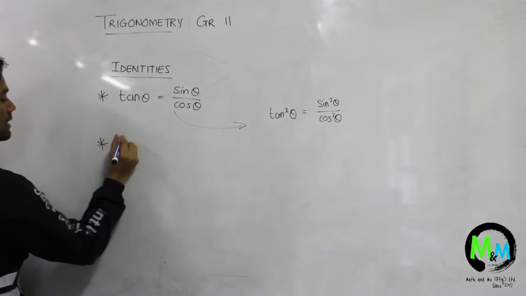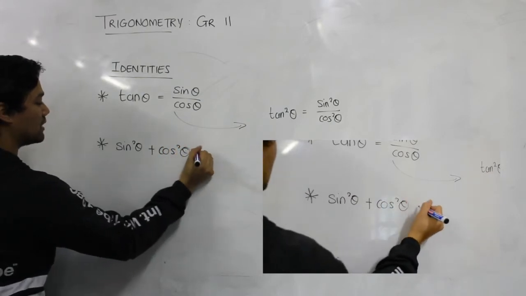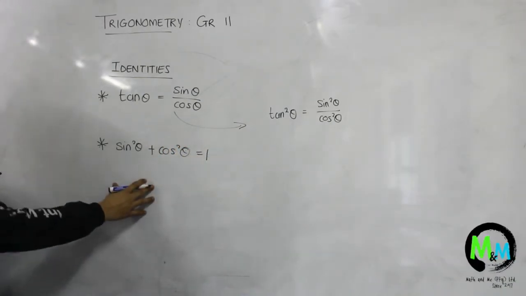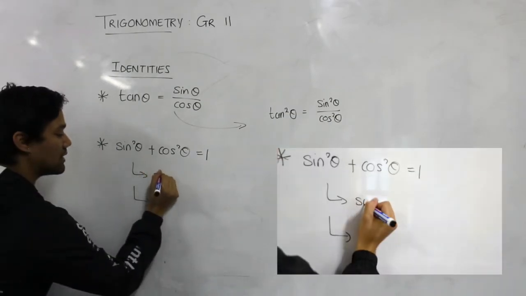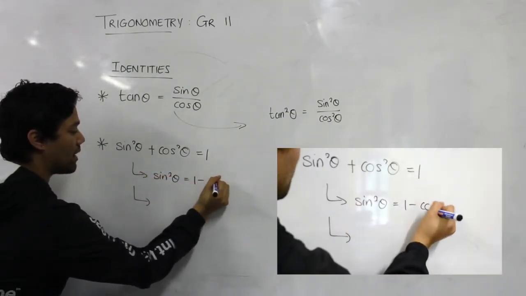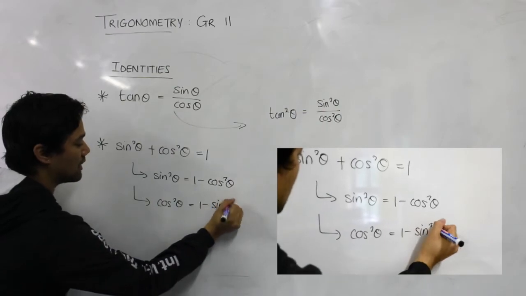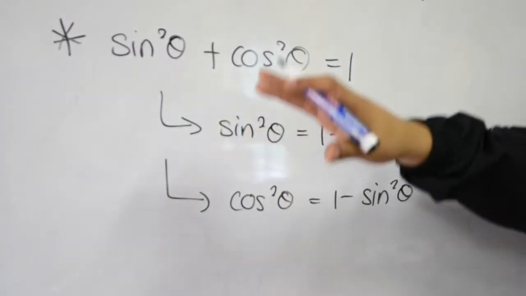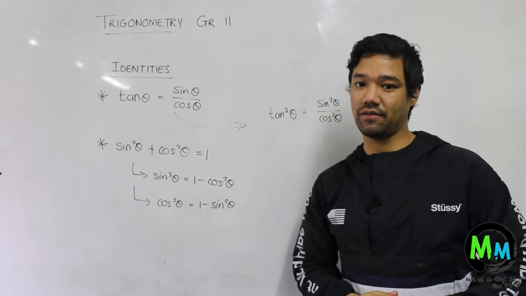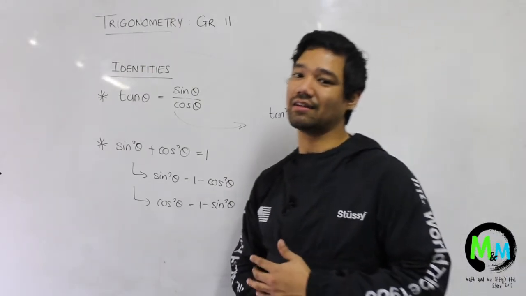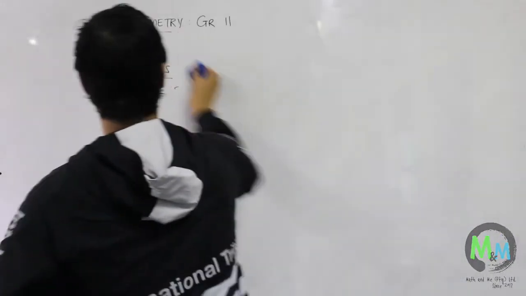My second identity is that sine squared theta plus cos squared theta equals 1. This has its own expansions, if we follow normal algebraic rules. That can also mean that sine squared theta will be equal to 1 minus cos squared theta, and cos squared theta will be equal to 1 minus sine squared theta. It's very important to know these identities because you will be using them, especially when we are simplifying. Lastly, I'm going to touch on special angles, and then we'll be set and ready to solve any trig they throw our way.